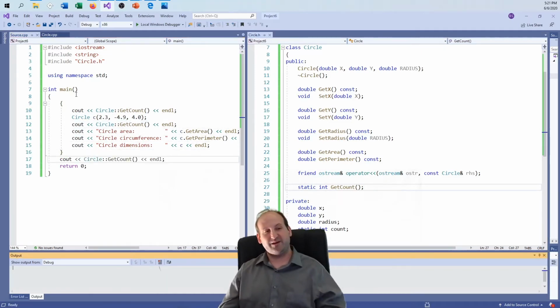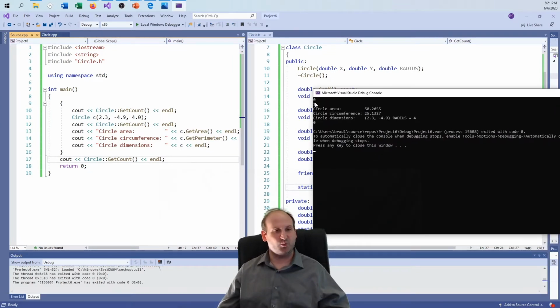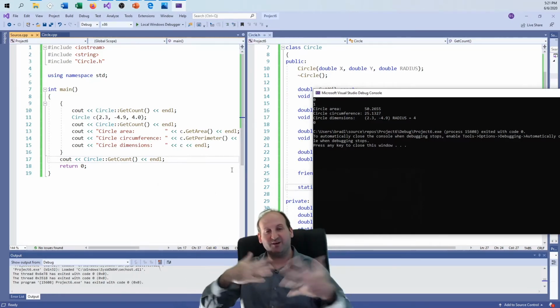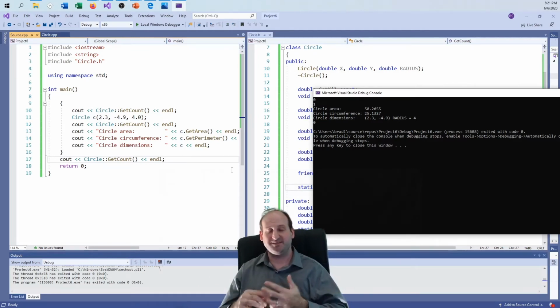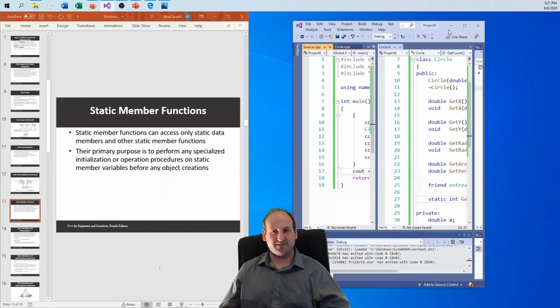So if I print outside of this thing, now you get 1, 0 to start, 1 after created. It does its job, hits this closing curly brace. This circle goes out of scope and dies, and now the get count is back to 0 again. That's because it called the destructor, and so it's maintaining a correct value for how many objects exist in the scene at the given time. And that's all I'm trying to get across in this specific video here.